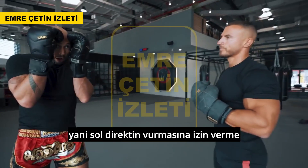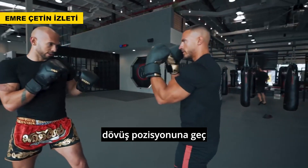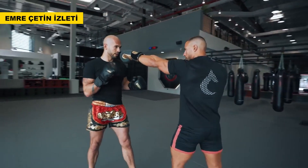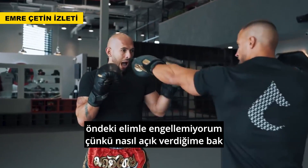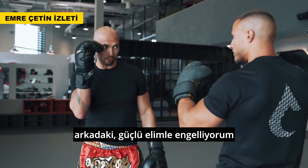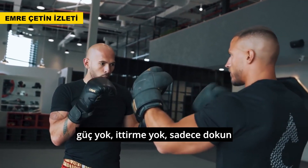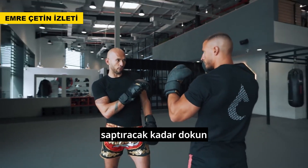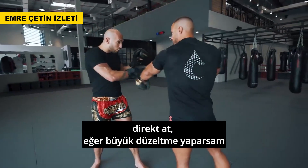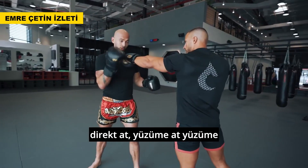With the jab, you don't just want to let it hit you—you want to parry it with your rear hand. I don't block with my front hand because it leaves me open for your right hand over the top. I block with my back hand. A tap is enough to take it off course. I don't do a big correction because if I do, you can probably hook around faster than I get my hand back. Just tap it out of the way.